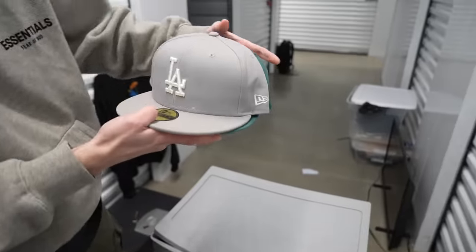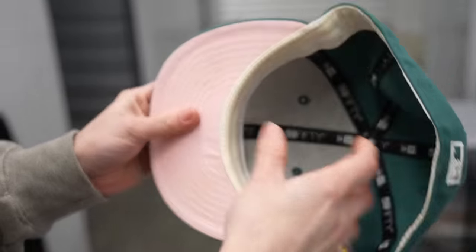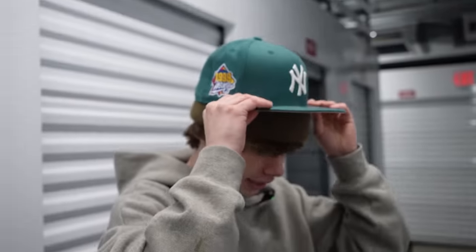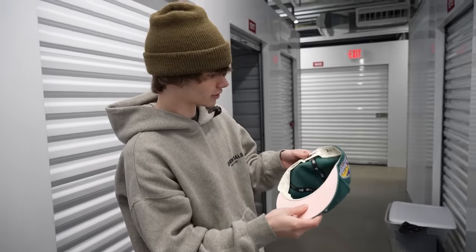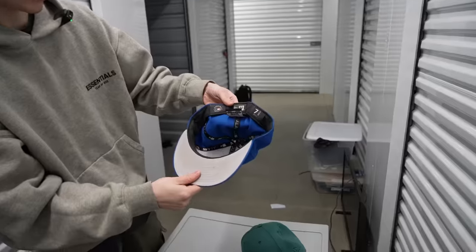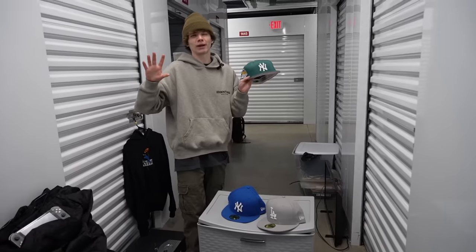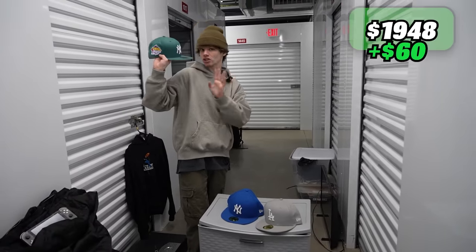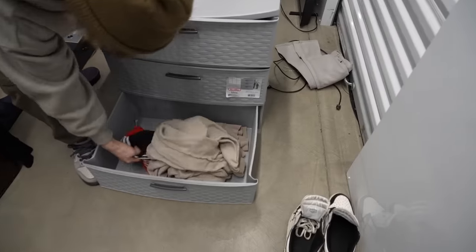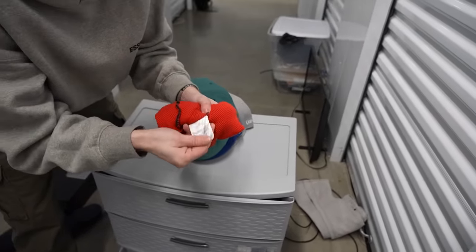We got some fitteds. LA fitted right here, we got the New York one — that is literally the year I was born in right there. 1999 World Series Yankee cap right here with the pink. I don't really know too much about fitted hats, but I mean it kind of fits. Some hats do go for some decent money — I'm going to say maybe like 60 bucks on this guy. We also got a nice little Nike beanie — okay, it's something I probably wouldn't rock. I'm going to say maybe a hot $5.